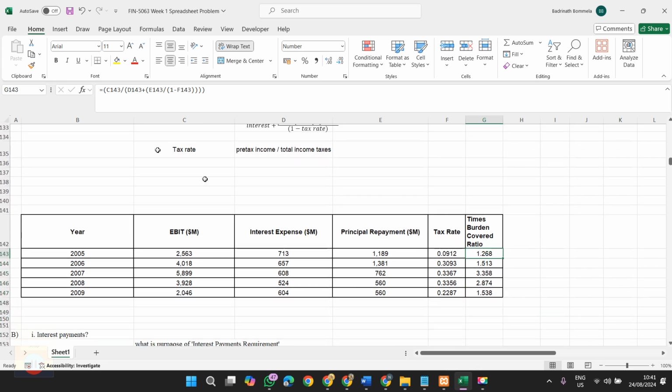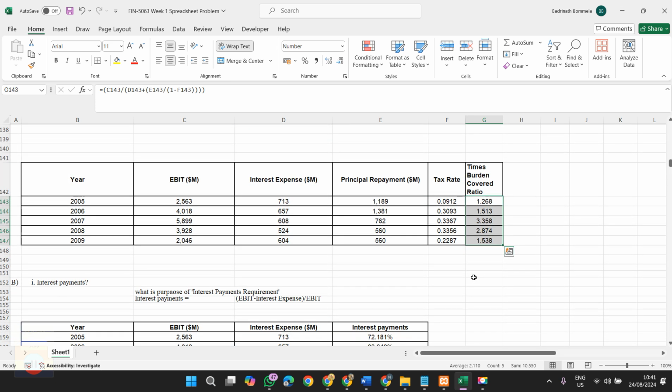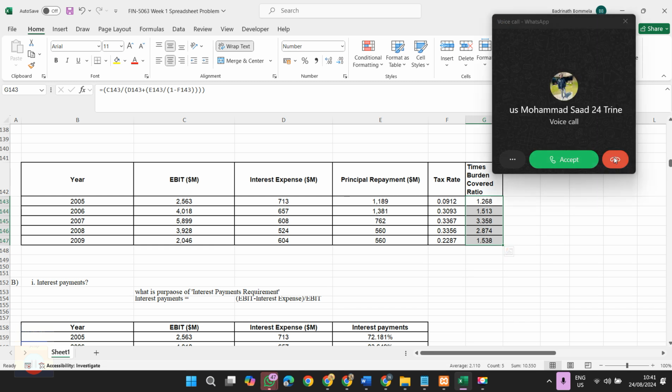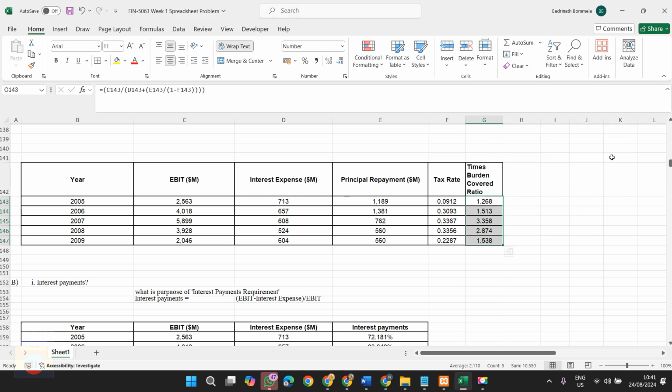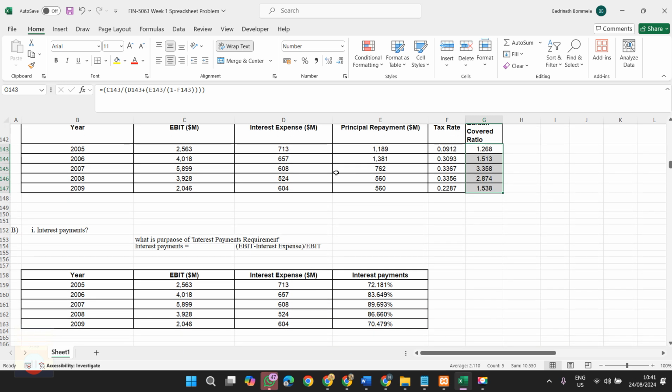Here also this is calculated using EBIT divided by the value. Since it is dividing EBIT, the value of EBIT should always be more. As the value increases, we say that the company is performing well, according to my understanding. Just cross check on the internet, look into it, and then based on that, analyze the information.